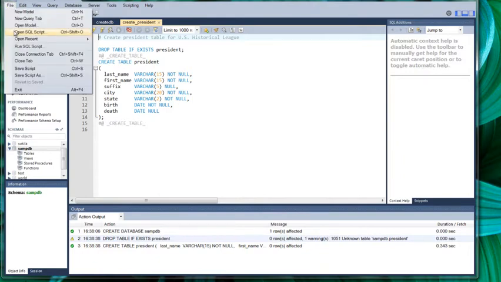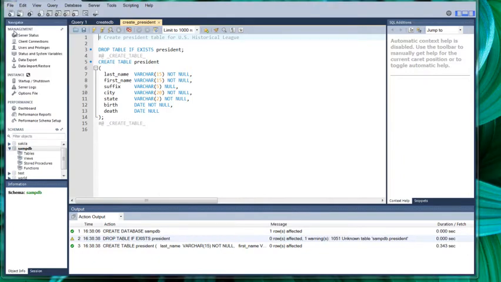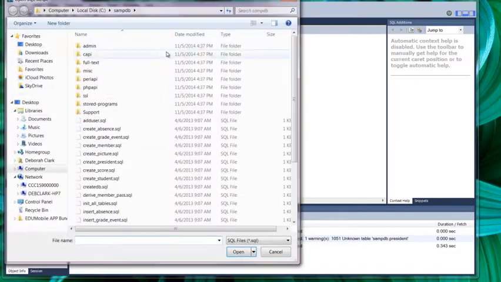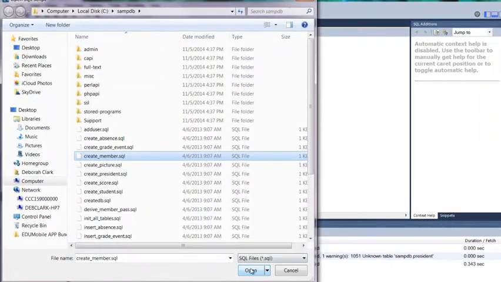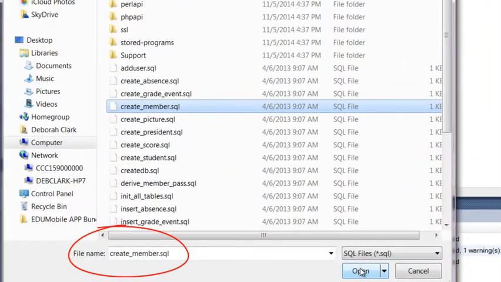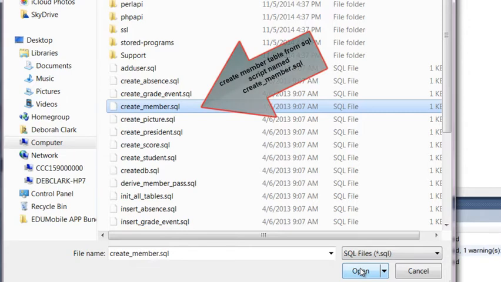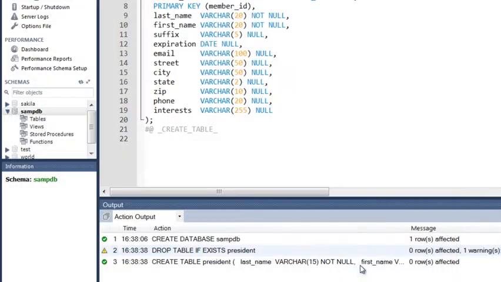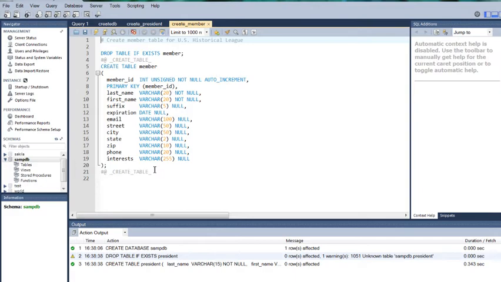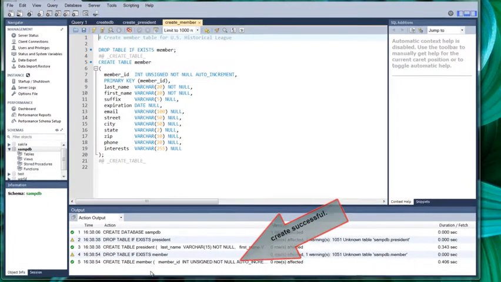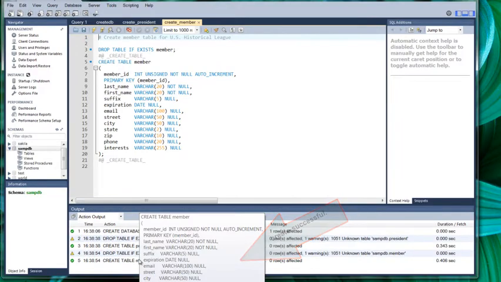We will continue building our tables by clicking File and Open SQL Script and running them. The next table to create is Member. Use the file name create_member.sql. Again, open it up. Go up and run it, and you'll see that it created that table. Always be sure and check those messages below.